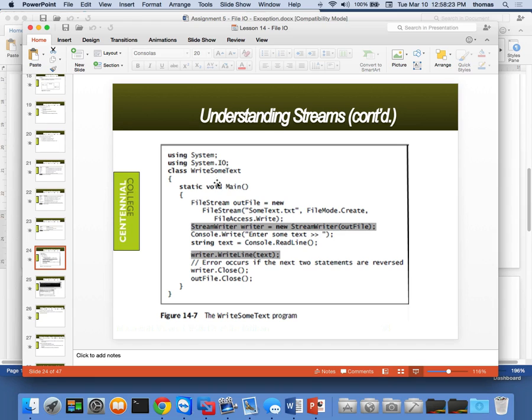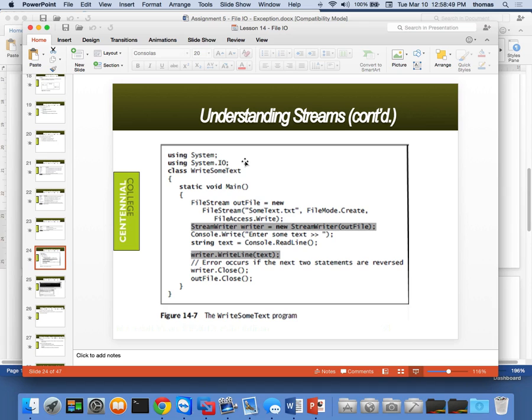Here's the challenge. If we open a file here, we're doing it in one method, this main method here, right? And we're outputting, we're saying writer.Close and outFile.Close. When we open up a file, we have to close up the file. Well, here's a problem. What if we try to open a file that's already been opened, right? We're going to get an error. And this is where we have to wrap our stuff in try-catch blocks. So you're going to see this as a problem coming up. I'm just telling you ahead of time.